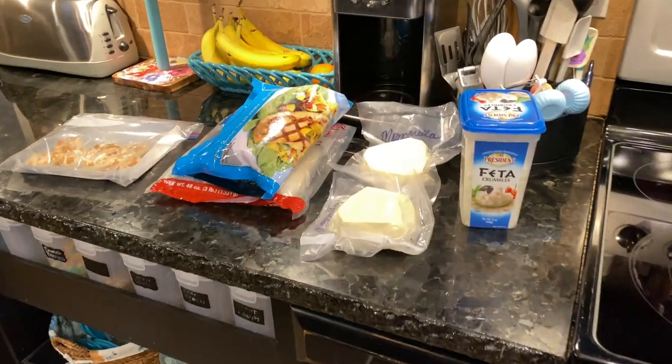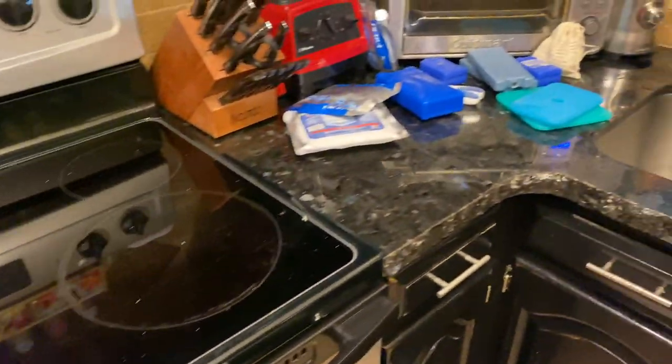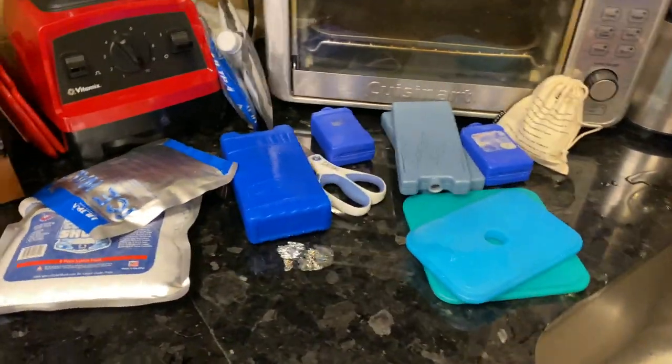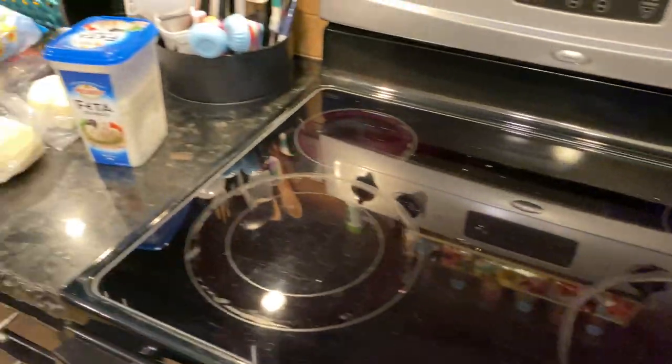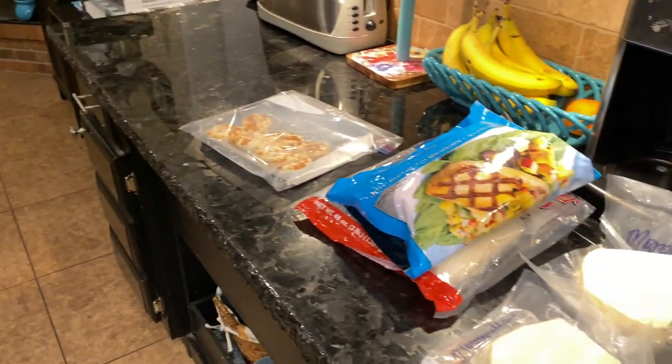So other than that, I think I did pretty good, and I do have room for all of this in my side-by-side freezer out in the garage. So I will be doing that. In the meantime, I will do an updated video with that shelf and let you know of any changes I make.